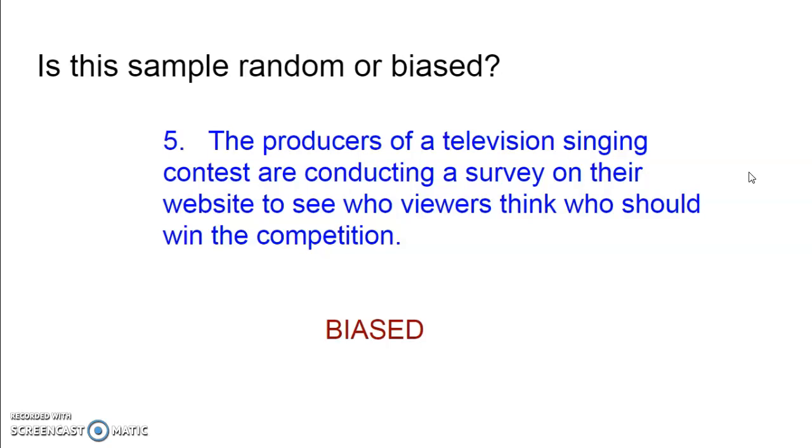And their reasoning behind that was that not all of the television viewers are going to get on the website. Maybe they don't have internet access. Maybe they just don't want to get on the website. They just prefer to watch the television show. They also felt it would be biased because certain people who feel very strongly about who should win the competition are going to get on, and that's not exactly random. You need to have maybe some people who feel really strongly about it, others who don't. So anyway, the book said that one is biased.